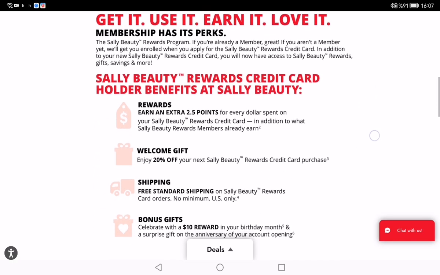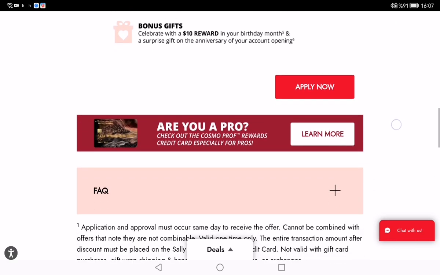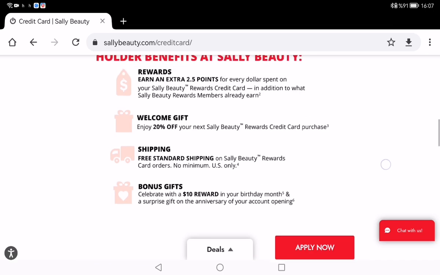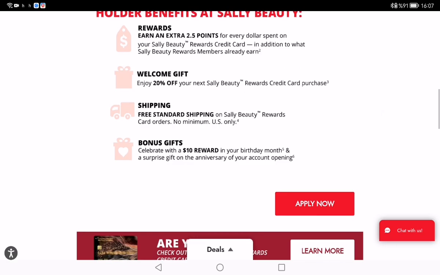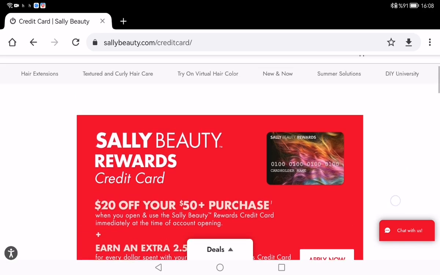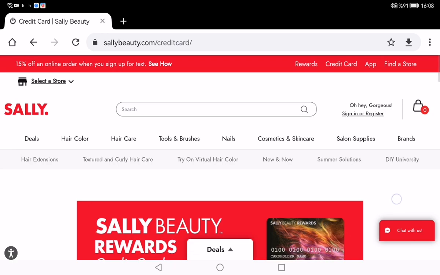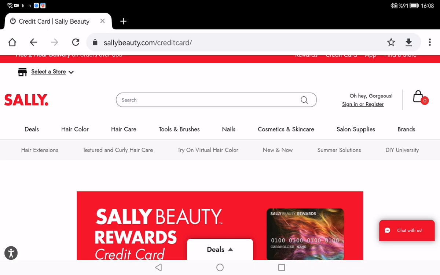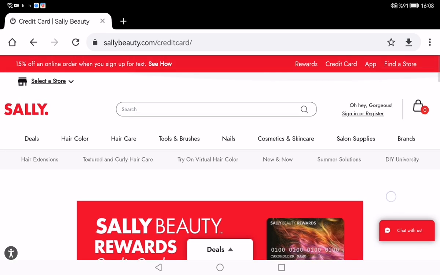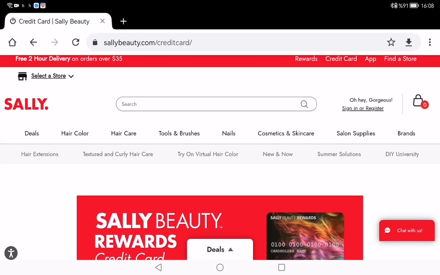It's really easy to use this website, and also if you want to apply for the Celebrity credit card, you need to click the red apply now button here. Also, I think there is an account button on the right side of the page. Rewards, credit card apps. No. So yes. Okay. I see.